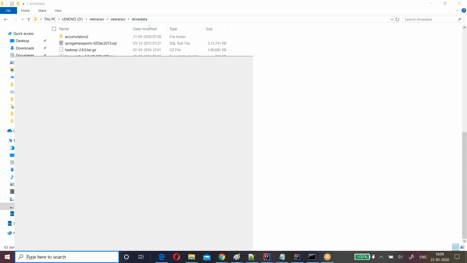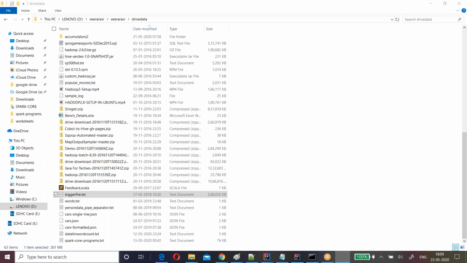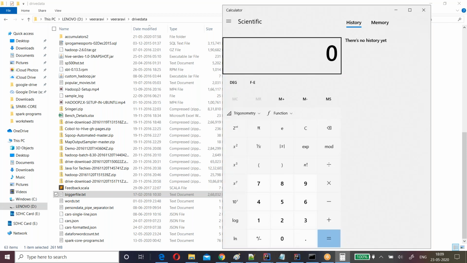So it created 9 partitions. Let's calculate how it was created. 261 divided by 9 comes to 22 MB. But here what we need to understand is that it's not 22 MB.